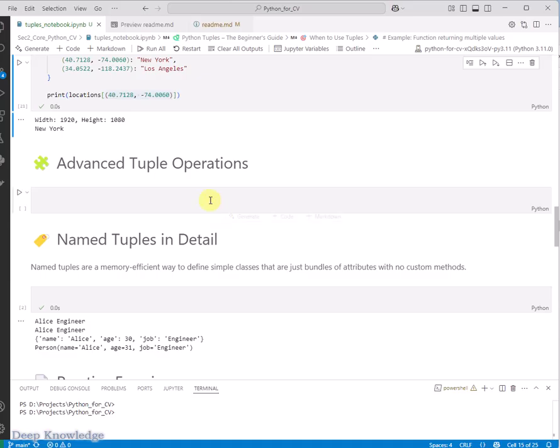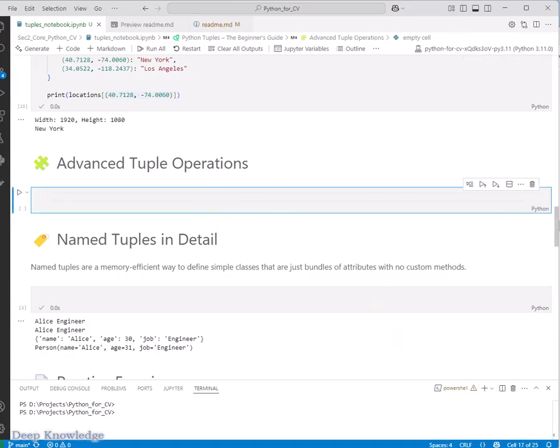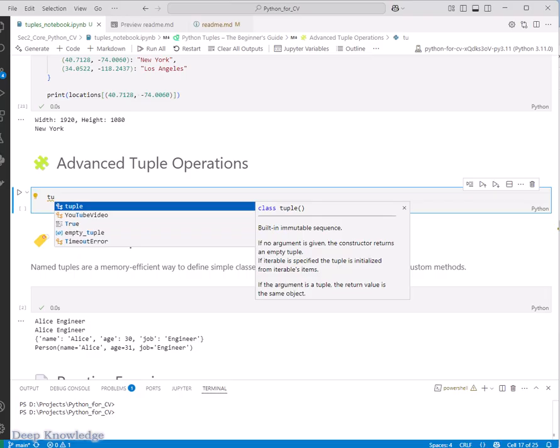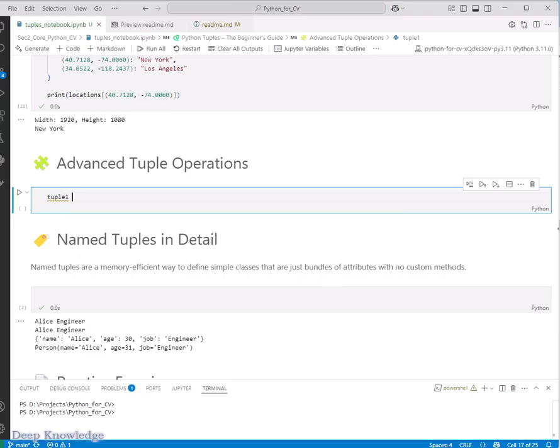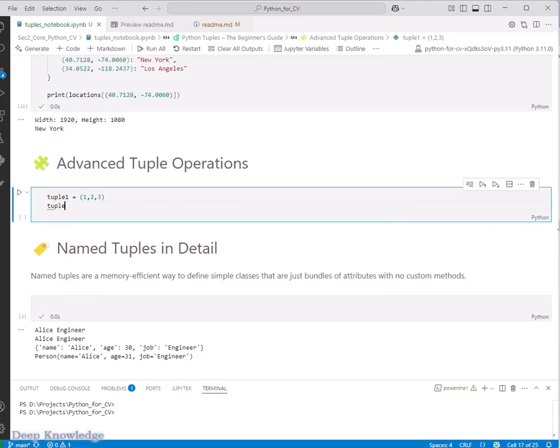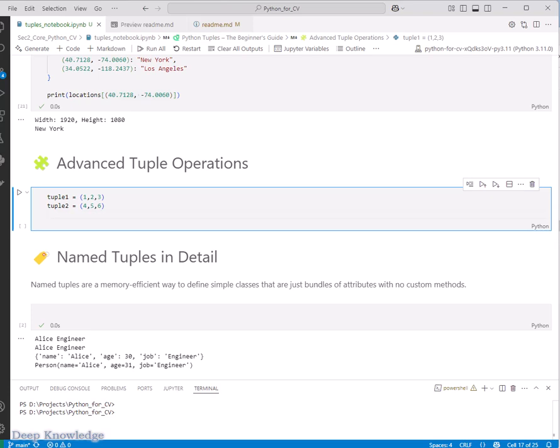Now let's dive into advanced tuple operations. So you have, for instance, tuple1 equal to 1, 2, 3, and tuple2 equal to 4, 5, 6. Now let's say you need to combine these two tuples.